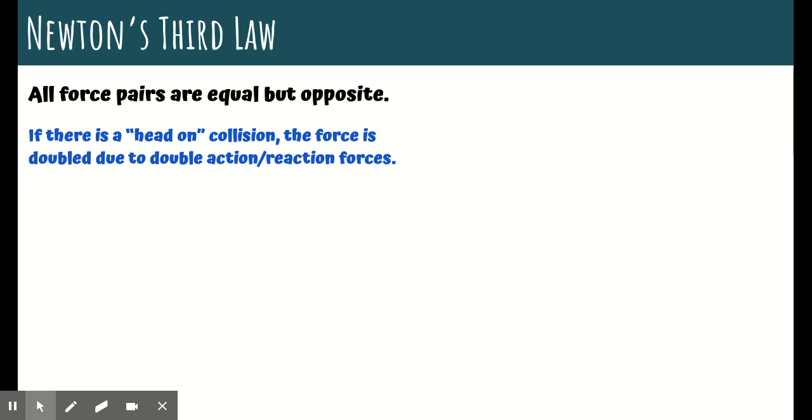The only caveat to that is if there is a head-on collision, the force is doubled due to a double action force. So if you have two vehicles that run straight into each other, they're both accelerating toward one another, and they both have an action force. The reaction force will be applied to both of them, because if the car on the left applies a reaction force to the car on the right, the car on the right also has its reaction force plus the force that the car on the left was applying. So you have double the forces.